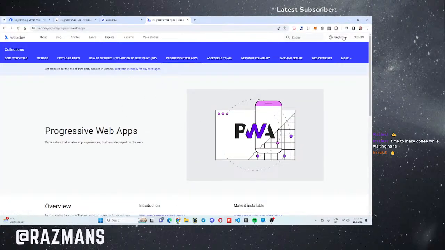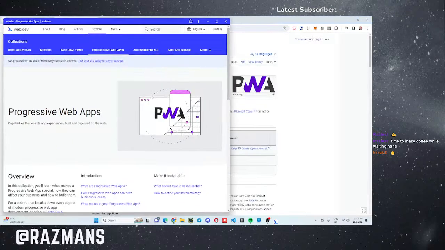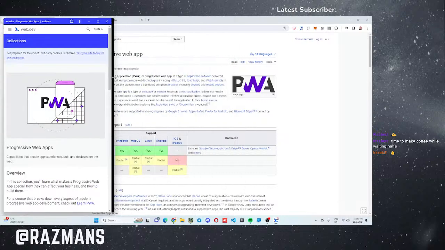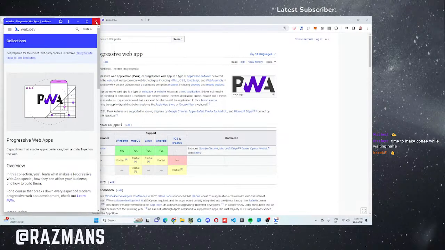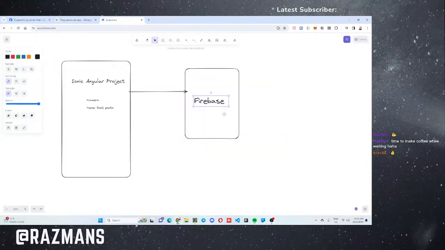So there you go. That's the progressive web app and how you install a progressive web app on your computer. The same way you can do this on your computer, you can also do it on your mobile device. As I showed just now, for example, in this case I'm going to show it again. You can just install it straight away on your computer, and it becomes its own application right here. So that's progressive web app for you.